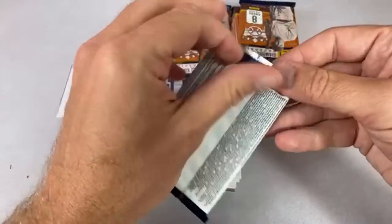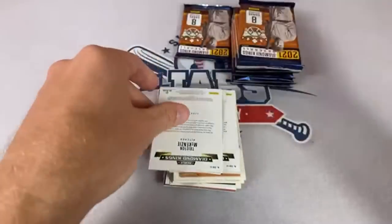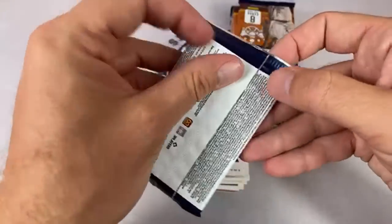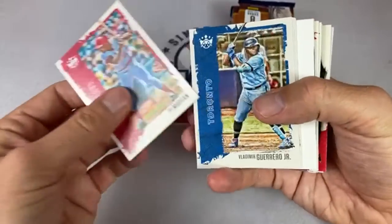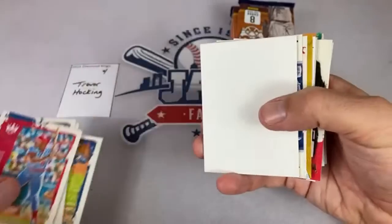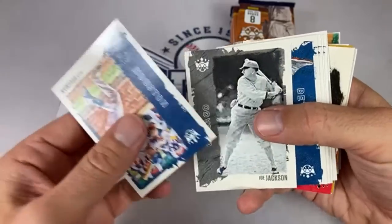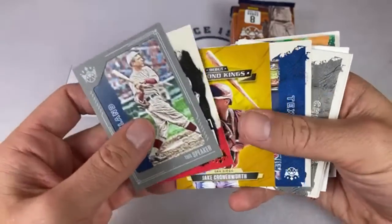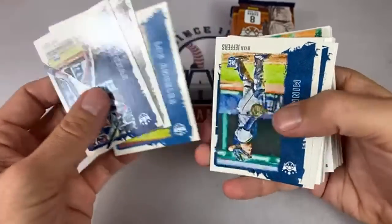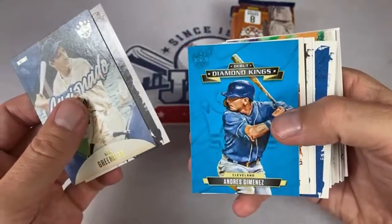Who's the best rookie right now? Jazz Chisholm's been doing really good, Cronenwirth's been doing really good, but a lot of people would probably say Yermin Mercedes from the White Sox who's hitting like .440. I think the White Sox may have gotten rained out in the last game, so I need to check his stats. Here we go with Trevor's box — hopefully we can get you one big-name hit. There's Altuve — not going to be it. There's Key Brian Hayes, Shoeless Joe Jackson, Tris Speaker framed, Jake Cronenwirth, Garrett Crochet, Mickey Mantle, and Hank Greenberg — all-time single-season RBI leader with 191.